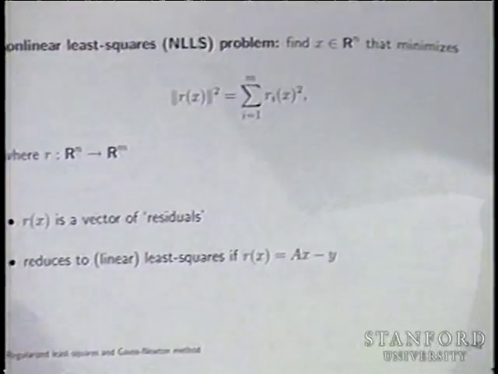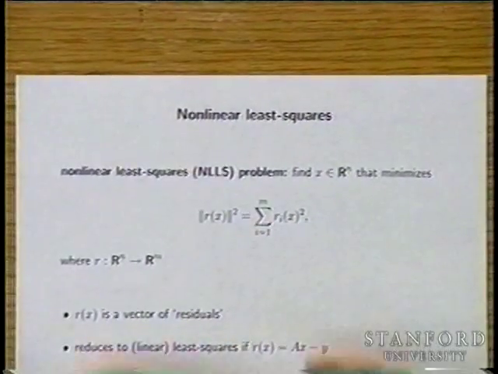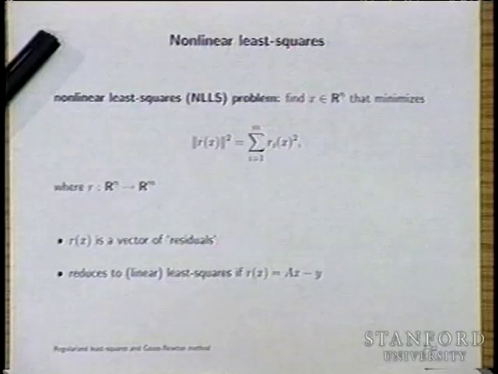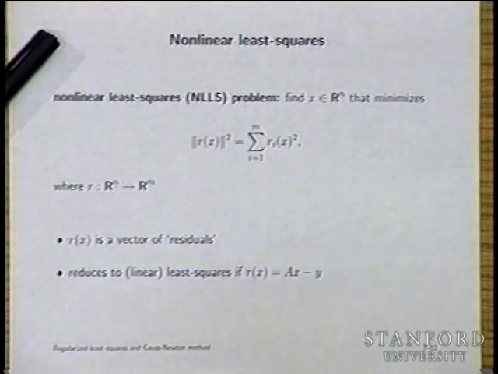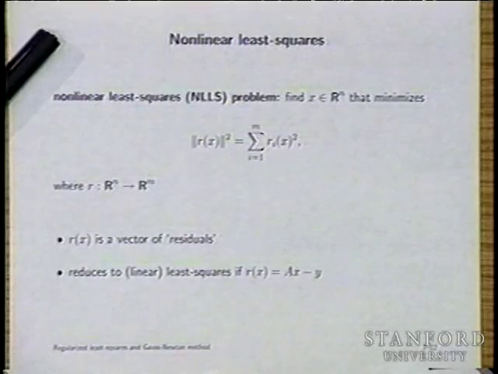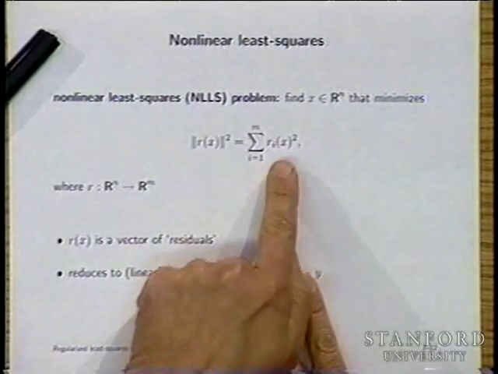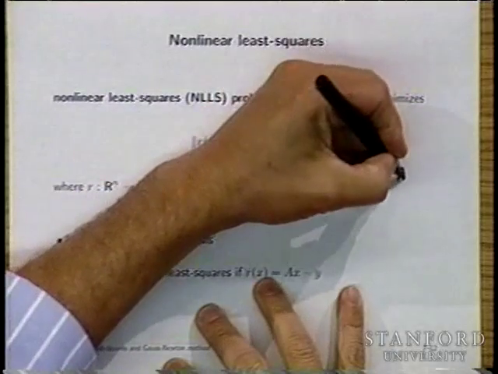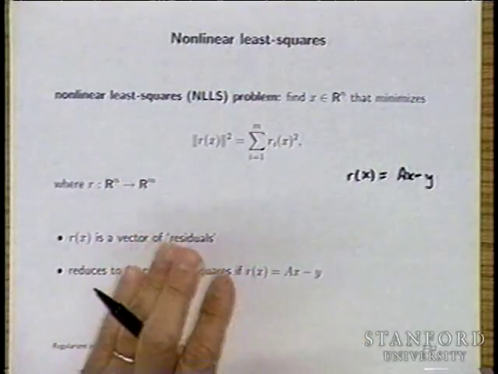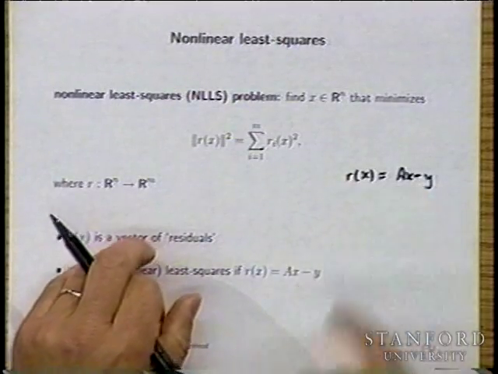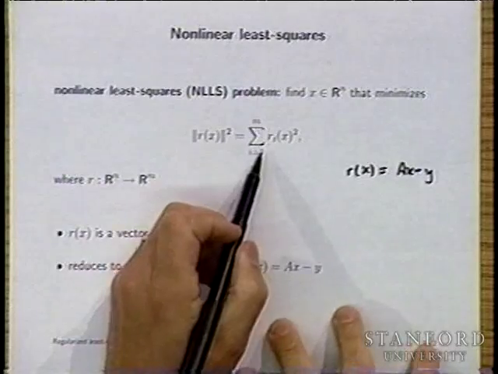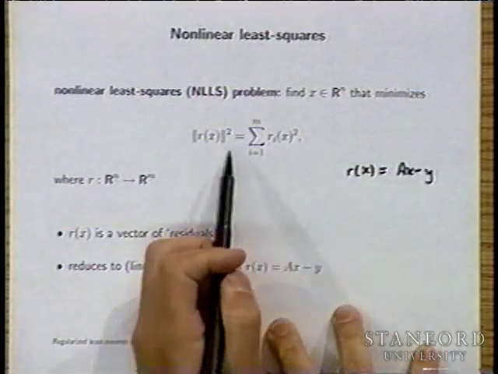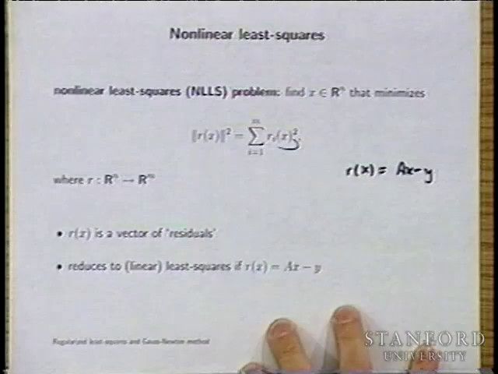It works quite well. Okay. Next topic is related. It's also a huge topic. Nonlinear least squares, NLLS. And here it is. It says, I have a bunch of functions. Now, for us, the residual is Ax minus y. That's an affine function. It's linear plus a constant. Okay? And what we do in least squares is we minimize the sum of the squares of the components of the residual. But now the question, what if these r_i's are non-affine?